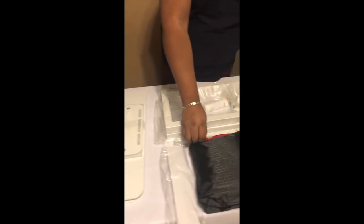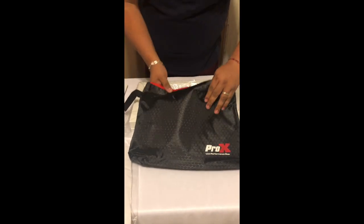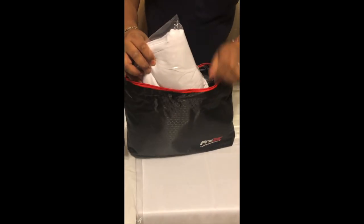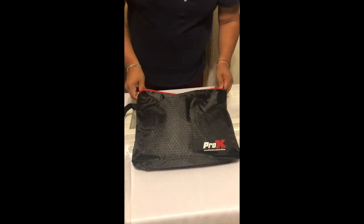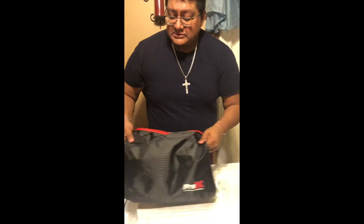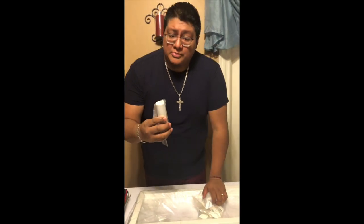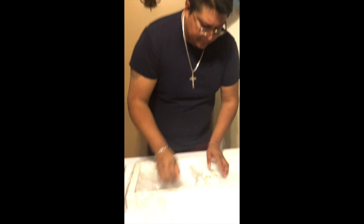It comes with the scrims, black and white scrims, already integrated in there. The best part about it is it has zippers on the scrims for the TV mounts. It comes with the speaker pole, if you want, instead of putting on the light, to put the speaker on top of the totems.